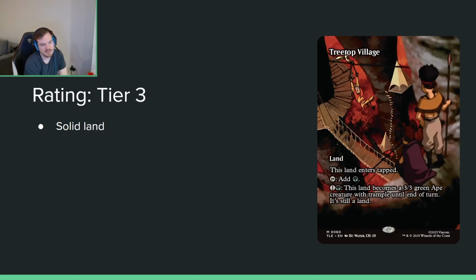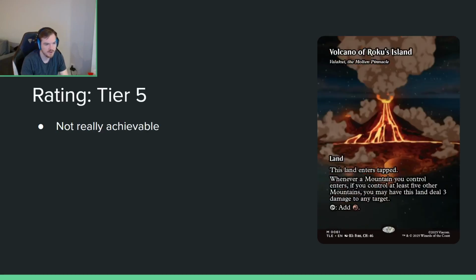The tap land cost is definitely worth the cost of 3 mana essentially to have a 3/3 with trample sometimes, and also there are weird things you can do with this where if you put counters on it, you can activate the ability and then it gets base power and toughness 3/3, and then it also has the earthbend counters on it, and then it has trample. So that's kind of a cool thing to do with Treetop Village. And I like Treetop Village. Nostalgic card, good reprint, fun.